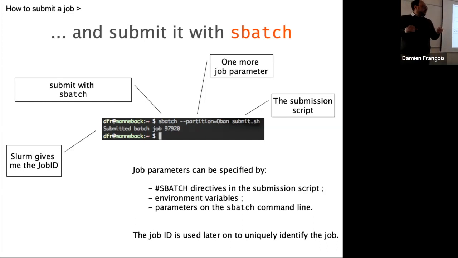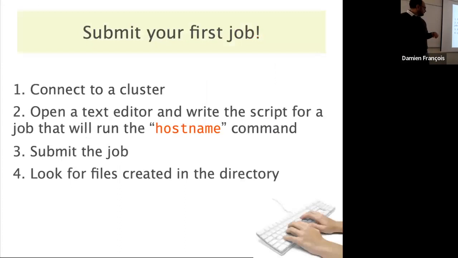Okay, is that clear enough? So you just need to write a text file with some characters in there, decide what you want to do and how much memory, cores, and so on you want to consume. And then you put everything in the file and you use sbatch. So I suggest you try to do that. Connecting to any cluster you want, they all run Slurm in the CÉCI. You can open a text editor, and if you don't know which text editor to choose, yes?